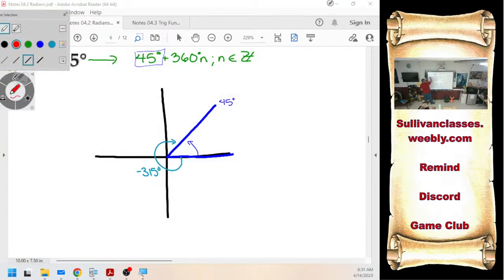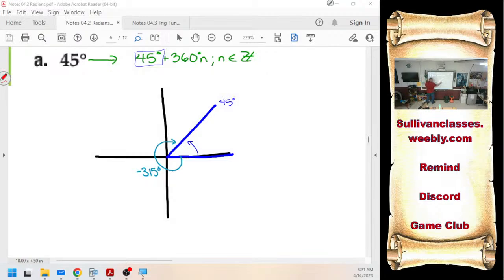My positive coterminal angle, positive means I have to rotate this way, but I can't just stop here because they're in my spot. I've already said 45. So I have to go all the way around the block and try it again. I'll add an additional 360 degrees onto that 45, getting 405 degrees.